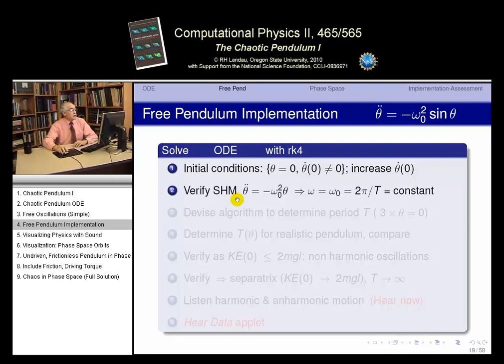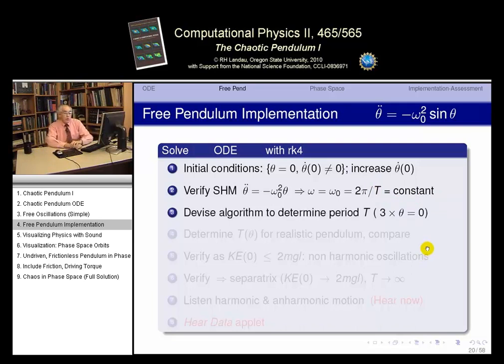So the first thing you want to make sure is we get simple harmonic motion down. Okay? So if theta dot is very, very small, we should just have simple harmonic motion, so you can say, aha, I know the period T. The period T should just be what? It should just be 2 pi over omega 0, whatever you put in for omega 0. Okay, so you know what the period should be. Make sure you get that. Not only do you get the period right, the period should be independent of the amplitude. So as long as it's very small, change it a little bit, the period shouldn't change. You should get that as your answer.